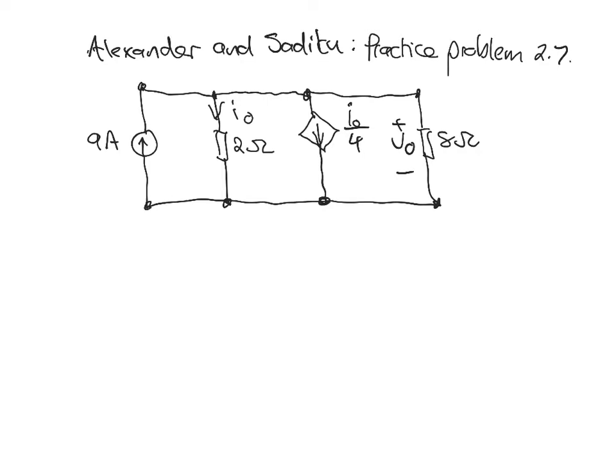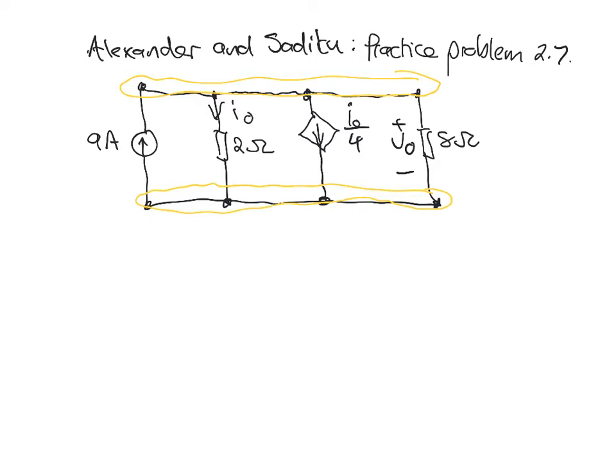Okay, so the first thing that you should notice is that all these elements are connected to each other in parallel. So this is one expanded node, and this is one expanded node. So everything is connected in parallel, right? And because everything is connected in parallel, we know that the voltage drop across all the elements is V out, right? And we've got 2 unknowns. We've got I out and V out. So we need to somehow eliminate one of the unknowns and get an equation that just has the other unknown in it so that we can solve for that unknown.